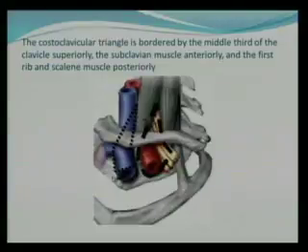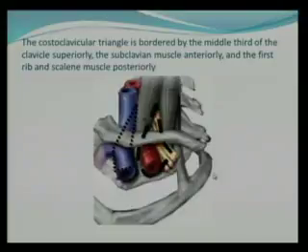It is the most common site of thoracic outlet obstruction. So what is this bordered by? The clavicle. Right here you can see the clavicle superiorly. The subclavian muscle will be below, wrapping anterior to it, and the first rib and the scalene muscle posteriorly. So if you were to see, this is the scalenus anterior muscle, which will be posterior. The subclavian muscle will be anterior, which is resected, and you can see that there is the clavicle here.